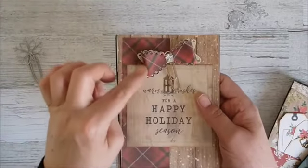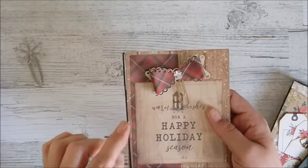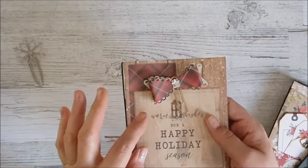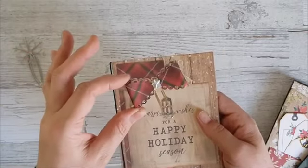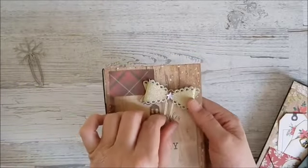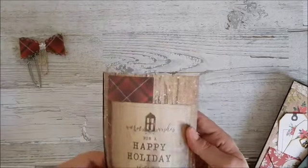And I made this fun little bow clip there as well. And this bow was from My Creative Time, or Creative Time Dies. And this is the bow here, which I absolutely love. And that's just the back of it. So I did put a star on there and used some gold pow glitter paper from American Crafts.